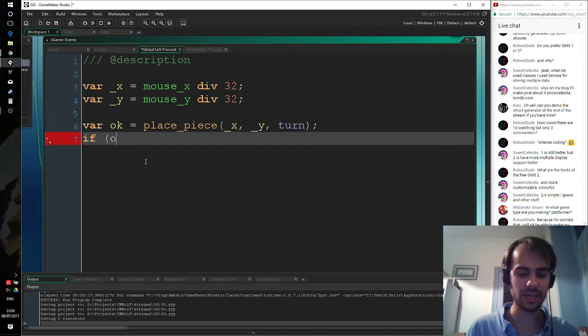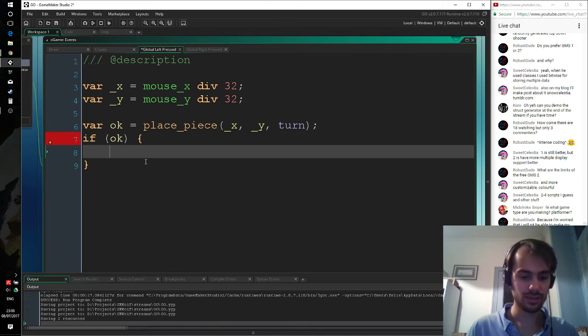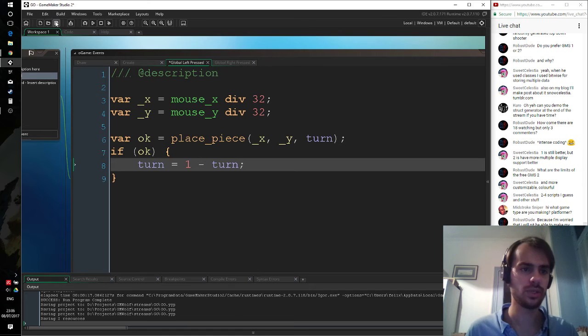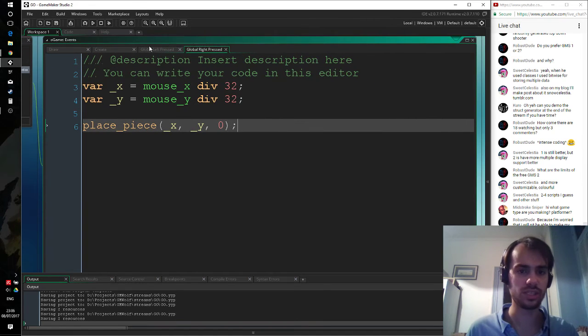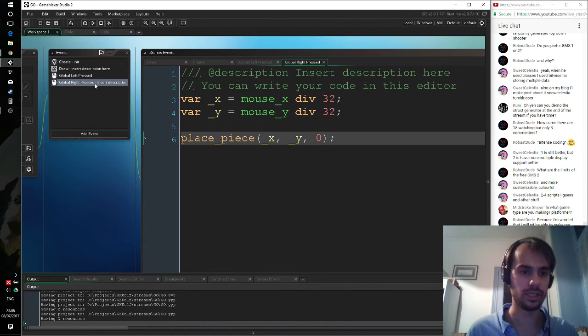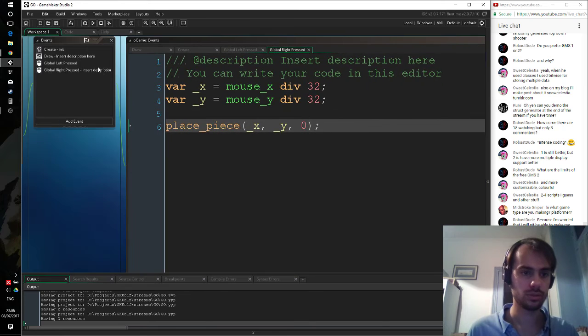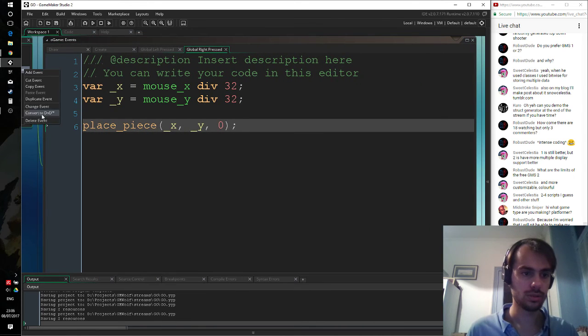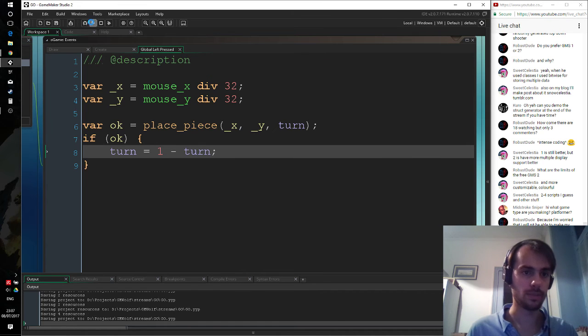So if okay, turn equals 1 minus turn. So if it's 0, it becomes 1. If it's 1, it becomes 0. And then I can remove this global right pressed event. We don't need it anymore. Delete it. And let's run.